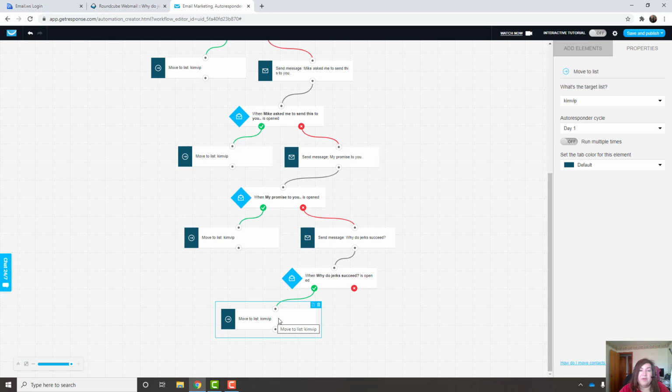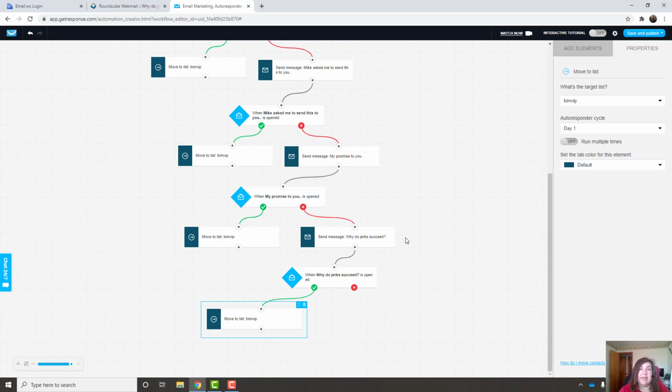And then you can add as many as you want. And then when you are done adding your series of emails that you want to try to get them to open with, say you have a series for like 10 emails for a period of 10 days. If after those 10 days they're still in here and they haven't opened an email yet, you want to get rid of them and just delete them entirely from your account, because they're not going to open an email from you and you're just going to be paying for a deadbeat lead.